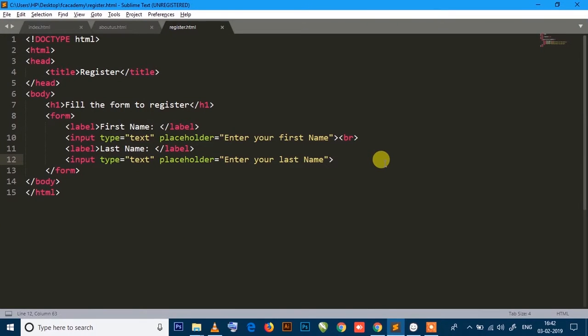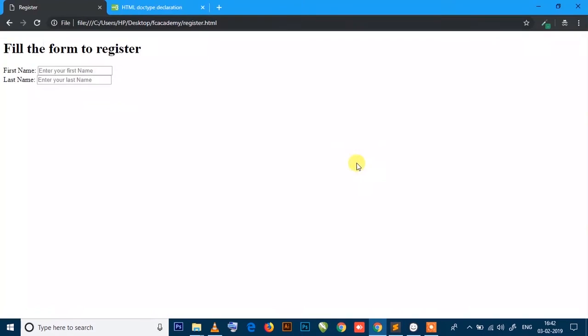All right. Now you can also take the email. For the email you could also use text, but in HTML there is a special input type for email that's called email, and I'll also show you the benefit of using this type.